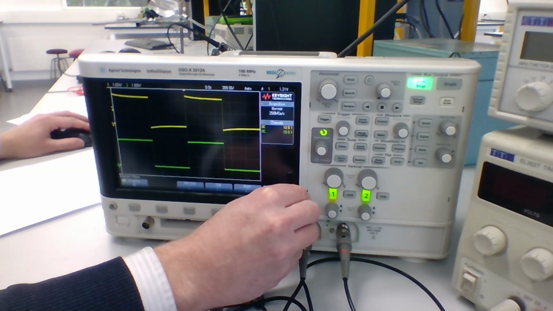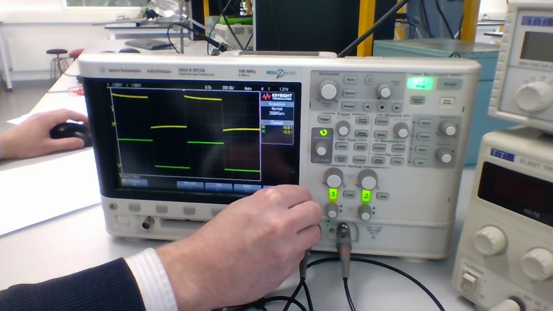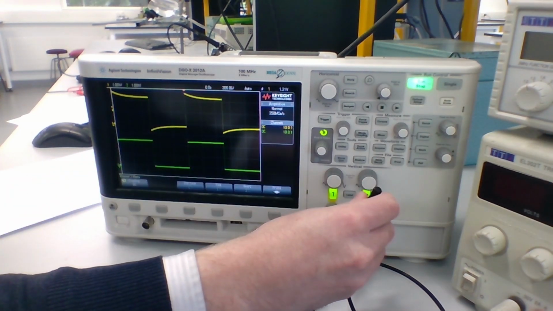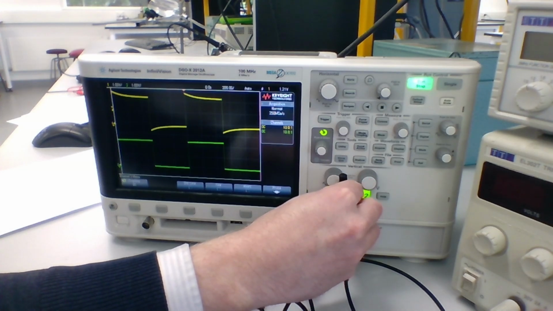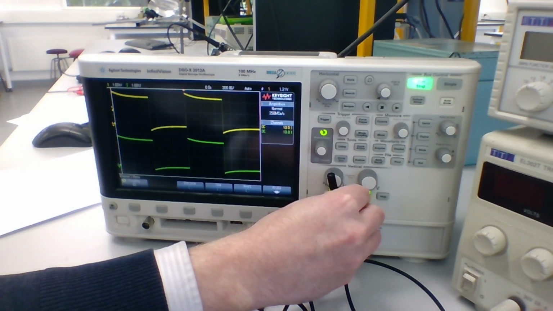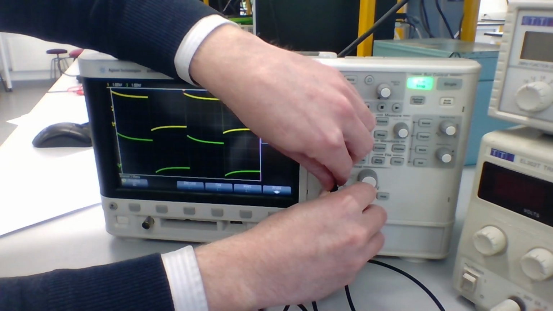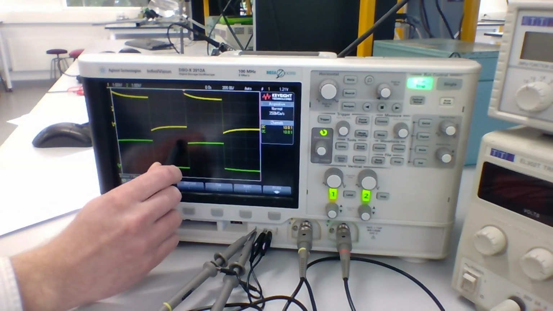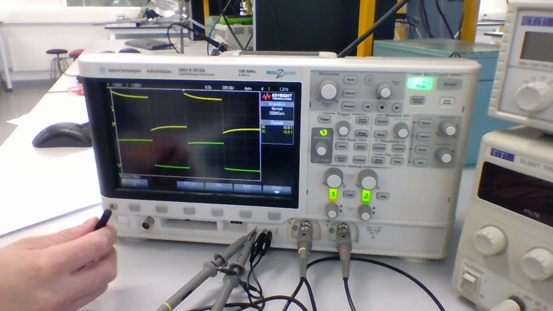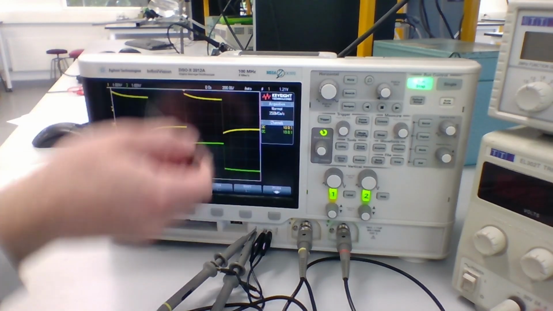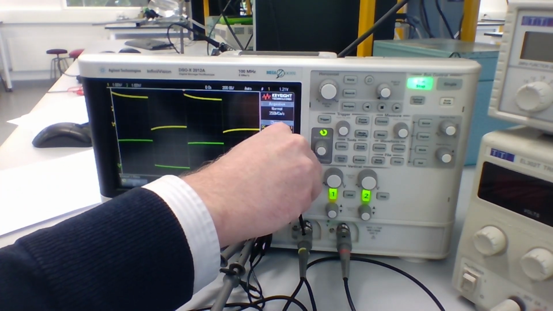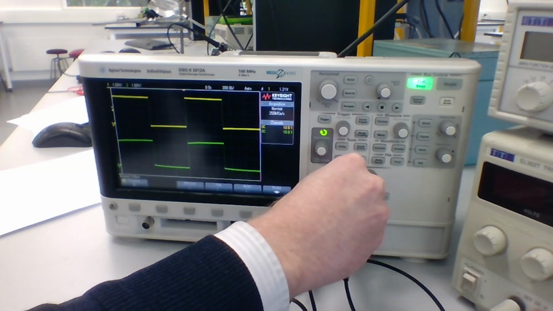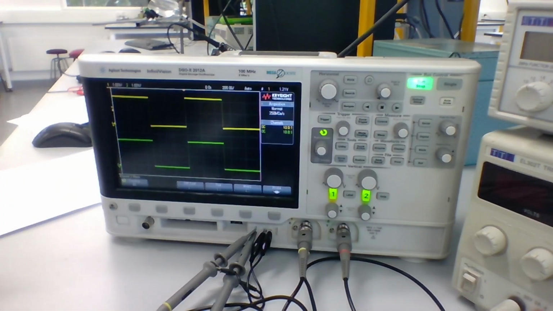Okay. So if I turn this up too far, like this, we say our waveform is overcompensated. Apply that to channel 2, see if I can get an undercompensated one as well. So you'll see here, this ticks under a little bit. We call that undercompensated. What we want to do if we're getting this kind of situation is just turn the screw until we get a nice flat waveform.